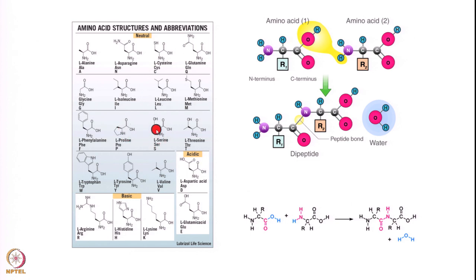And the serine now has a CH2OH group in the side chain. So this is the CH2 here, and then there is the OH there. From the C alpha there is the CH2. The CH2 will be called the beta proton. And the threonine is similar to the serine, except that you have a methyl. Instead of the proton, there is the methyl group here. In the case of serine, there is a CH2 and then the OH. Now here you have the C, and then of course a proton there, one proton, and then there is a CH3 group attached to this.